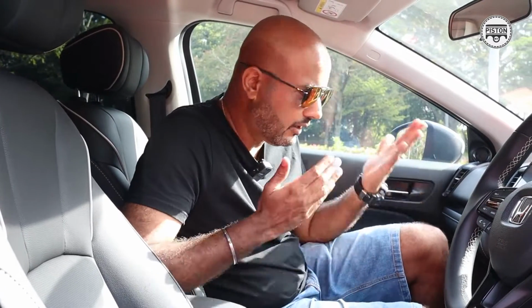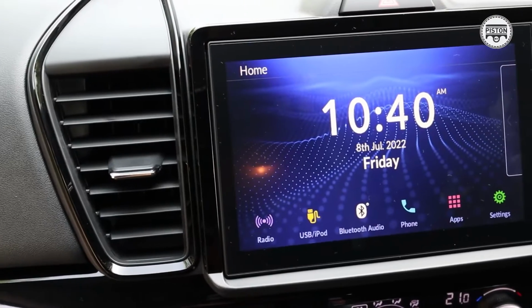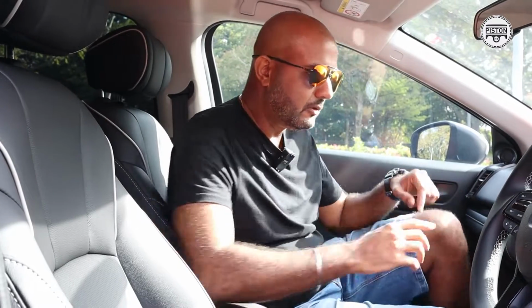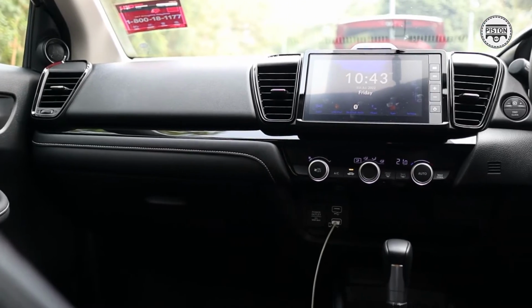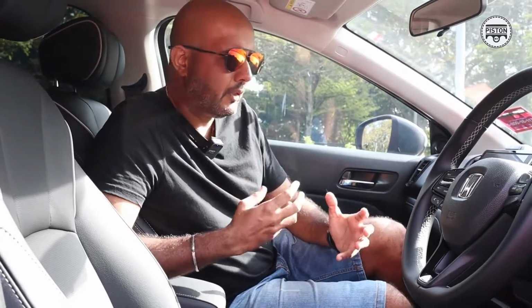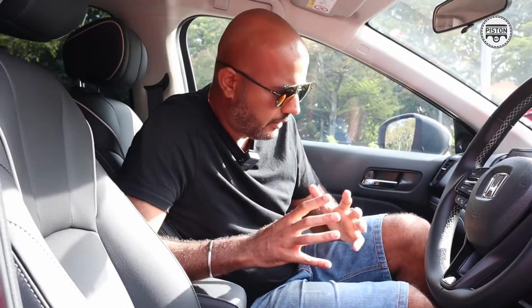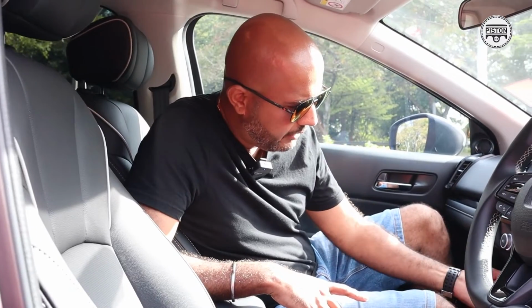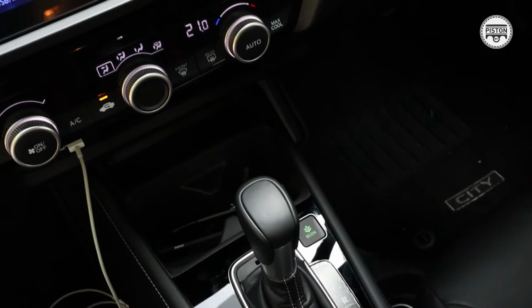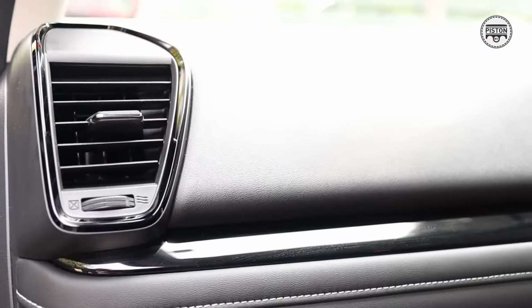However, the entertainment system in the Yaris feels a little dated, and it's a 7-inch touchscreen, whereas in the Honda City, it's an 8-inch touchscreen, and it looks and feels very 2022. It also has these triple dials over here, and it looks and feels very BMW-like, mid-2000s BMW-like, in terms of quality and design as well. You get twin USBs at the front here, together with the power outlet, and the look and feel of the interior of the Honda City. It's just such a nice place to be in.